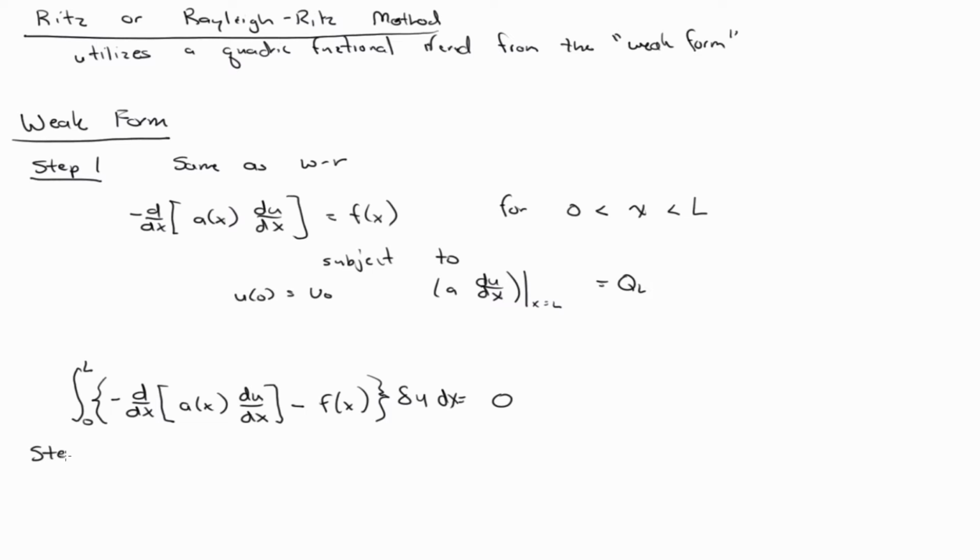Step 2 is that I have an integral. I'm going to integrate this first term by parts. I'm going to distribute the test function, multiplying that by that and that by that. And then the first term, I'm going to integrate by parts because I have this d/dx over here. If you go back to our integration by parts formulas, this thing is v, and this is w, and I'm just going to apply the integration by parts formula. What that's going to do is get that differential off of this term and shift it onto that. But then I have an extra boundary value term that pops out too. So I'm going to integrate by parts.